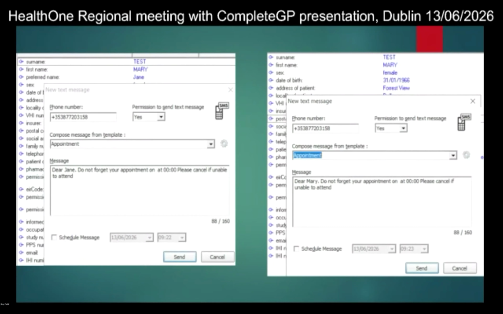Now, there was a new glitch where you had to go in, and they wouldn't let you send an SMS. Actually, it will let you send. You just have to select the template and delete it. That was an unintentional consequence of introducing the email reminder. While this feature was introduced, something else had broken, but it's fixed now.